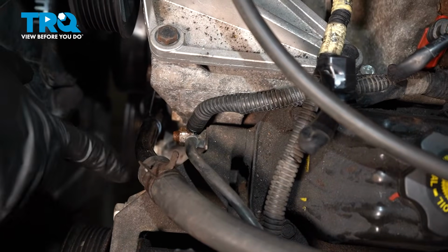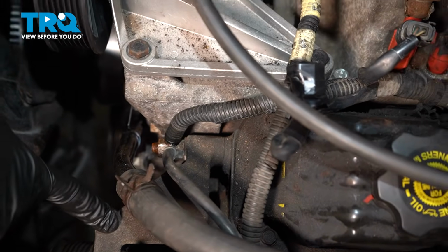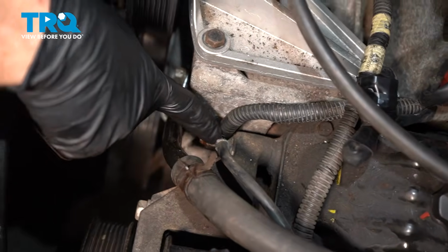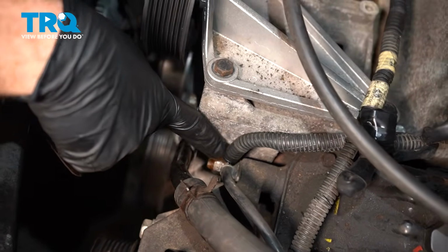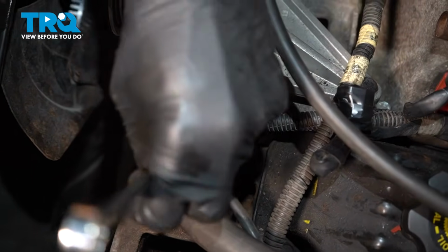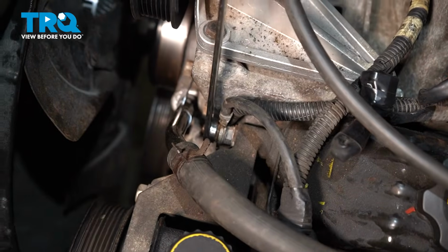Now we're going to start dismounting the power steering bracket from the engine. We'll start in this area right here. You can see that you have a stud that comes out of the engine block, and that's holding two wires to it. Use a 9/16 to remove the nut, then remove the wires, and we'll give those a quick inspection.